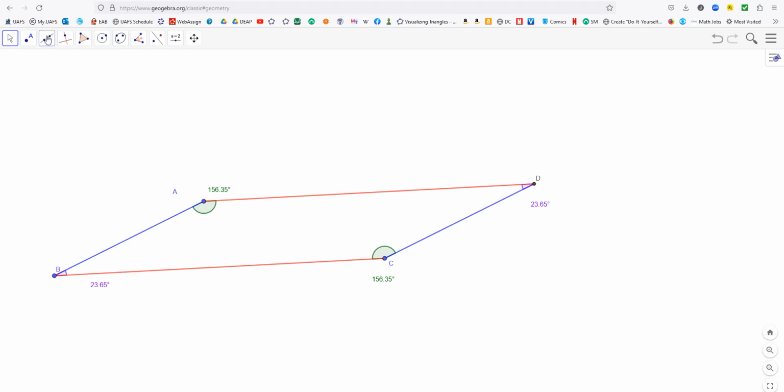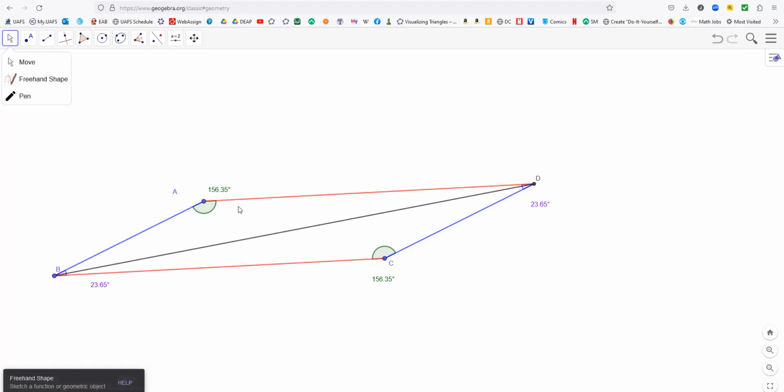The next thing I asked you to do is draw in one of the diagonals. Let's say we draw this one in. It doesn't really matter which one. Or does it matter? Let's find out. Now, what does it look like on these two triangles right here? Well, it looks like they might be congruent. Okay. Well, we have a pair of congruent angles there that we've already proved.